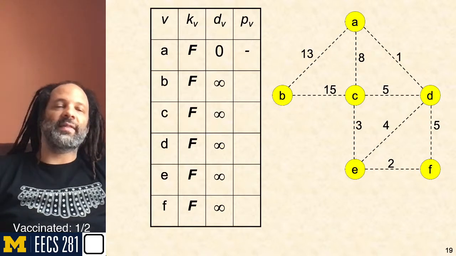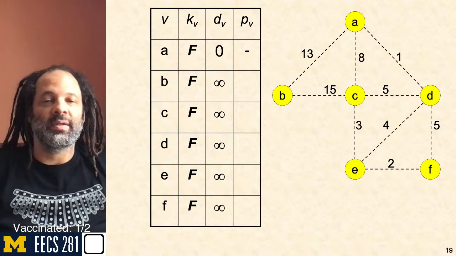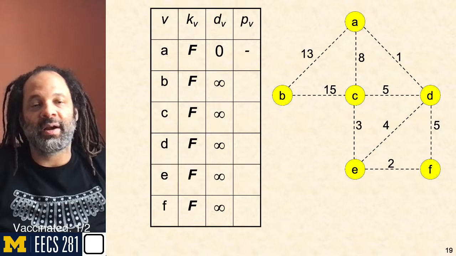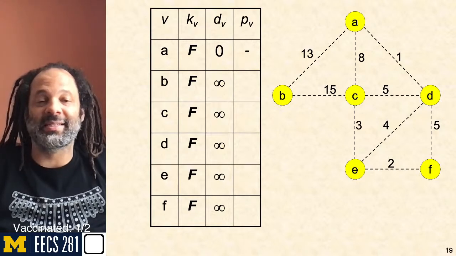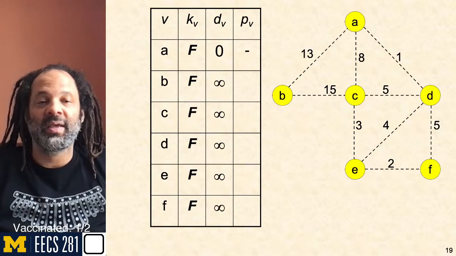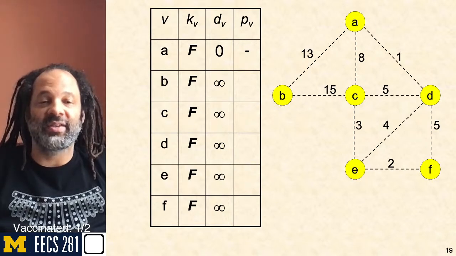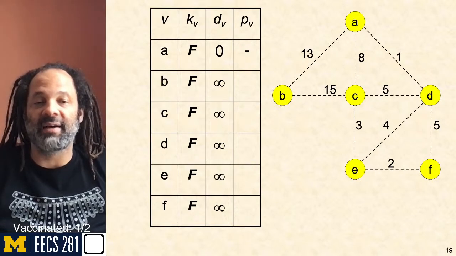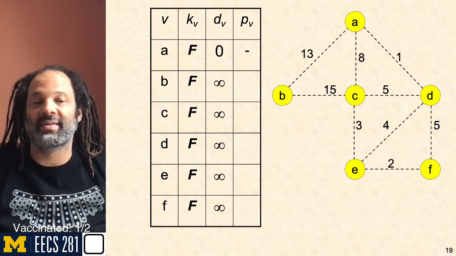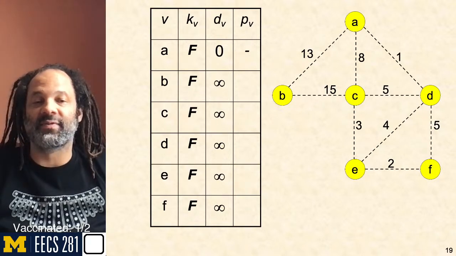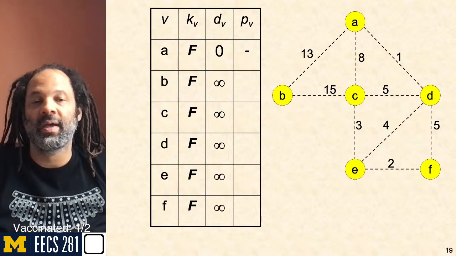So if you look at this, you see that we can add the 1, the 2, the 3 edge in there, the 4 edge even, without creating any cycles, so they'll all be in there. Either one of those 5 edges, C to D or D to F, is going to create a cycle, so neither of them can be in there. After that, the A to C edge for 8 is also going to create a cycle, so that's not going to be in there.